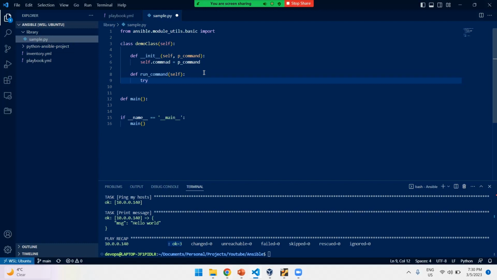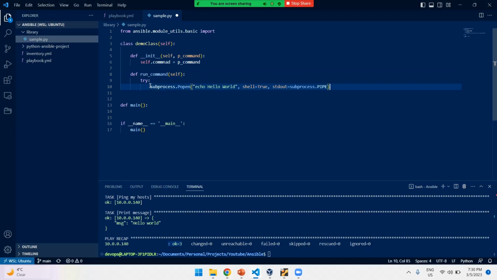Let me put this in a try-catch block so that you can catch the output and error in case. Here basically you want to pass a command, so self.command and shell equal to true. Yeah, that's it.